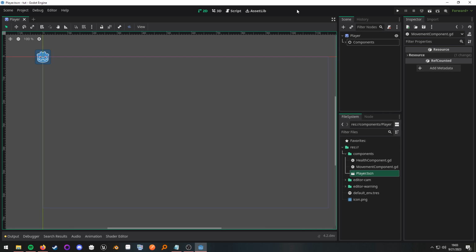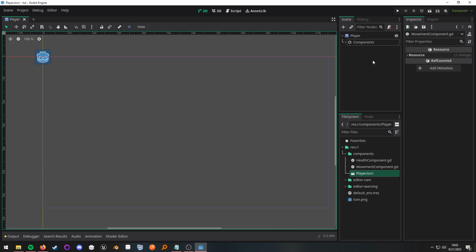it fairly heavily. So inside of Godot, what we'll end up doing is creating a node, and it can be any node, but most commonly you'll end up using and seeing other people use the base node. Now, once we've created this node, we just need to attach a script to it, and that script is going to contain all of the behavior we want our component to have.